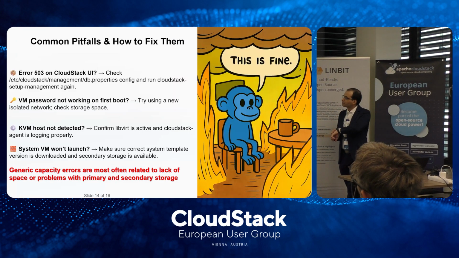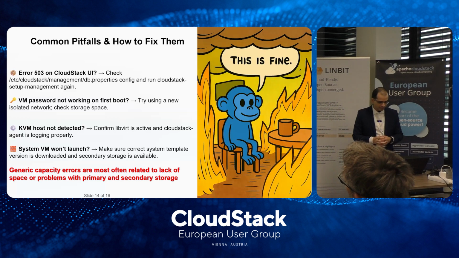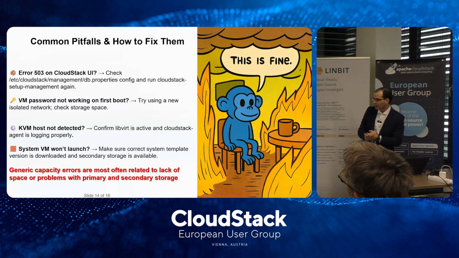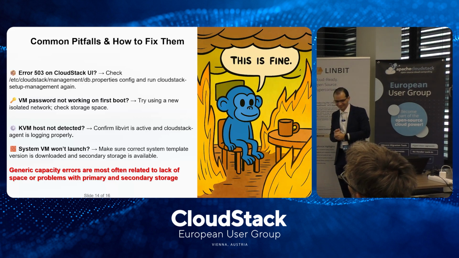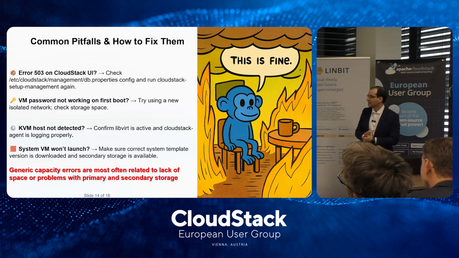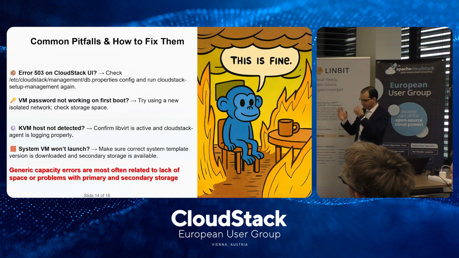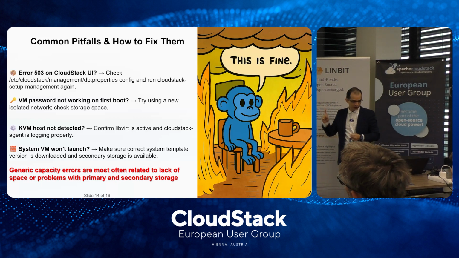Okay. Common pitfalls and how to fix them. I'm just going to explain some of them. I'm pretty sure I have more, but at the moment I wasn't able to remember everything. When you install, if you use the Ansible roles that we are talking about, you probably won't have these problems, at least the first one.